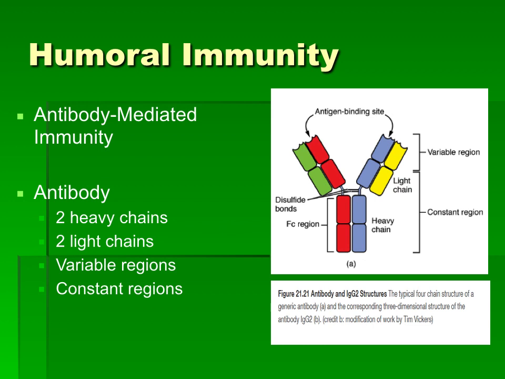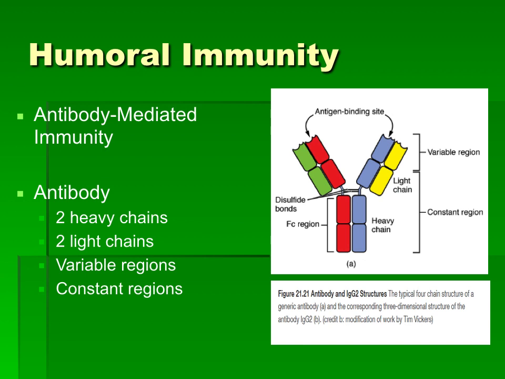Okay, so now we're going to go into humoral immunity. This is antibody-mediated, and antibodies are soluble proteins that are secreted into body fluids. Antibodies are made up of four protein chains, two heavy chains and two light chains. The heavy chains have constant regions, but the light chains and the heavy chains also have variable regions. And so these variable regions, a light and a heavy chain together, make up the antigen binding site. And antibodies, you can see, each have two antigen binding sites, in this case, a Y-shaped molecule.